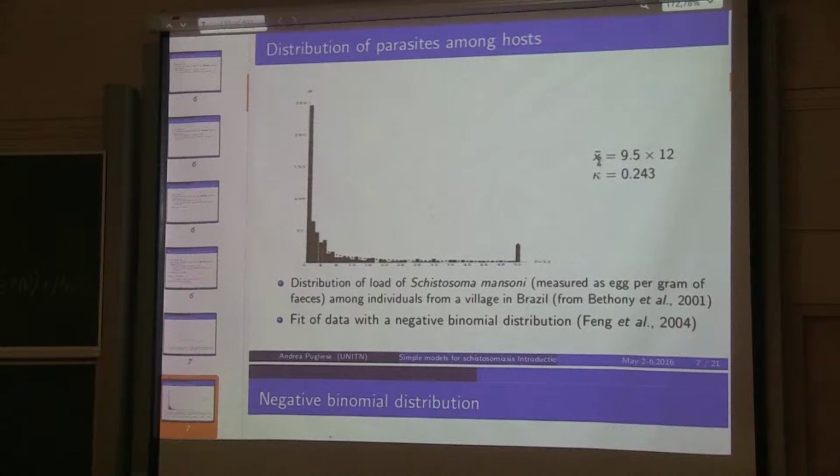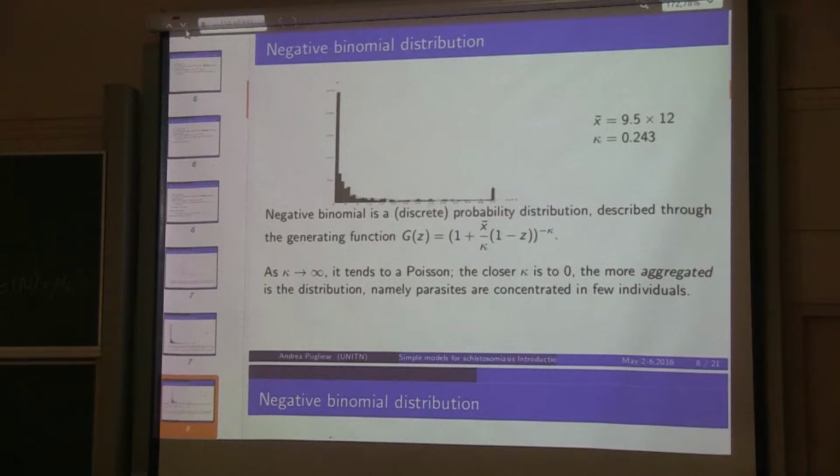One of them is the average parasite load, that, because of how it was measured in units of 12, was measured as, say, more or less 100. And then there is this other quantity that is called kappa, that is a parameter of the negative binomial, that was estimated at this number, 0.2. What does this number mean? Well, I know several of you know these things well.